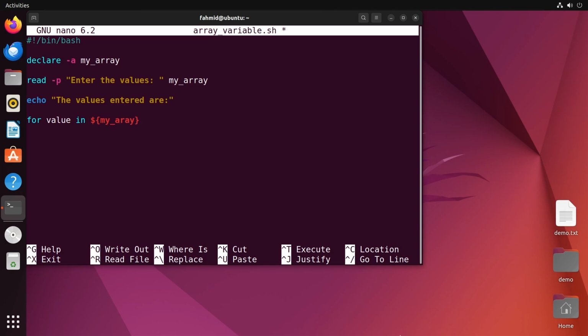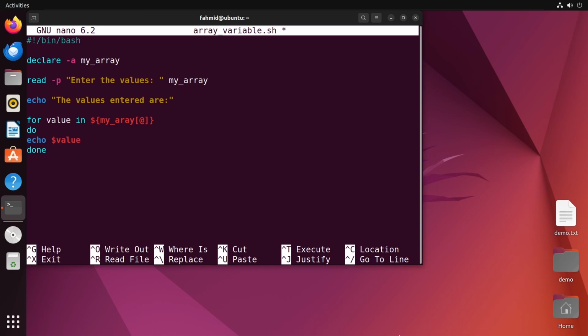And to access each element, I have to use a special index, which is the @ symbol. Then I will write do to get into the scope of the for loop, and over here I will print all the values. To access the value, I'll use a $ sign, then write value. After I'm done, I'll write done to end the scope.